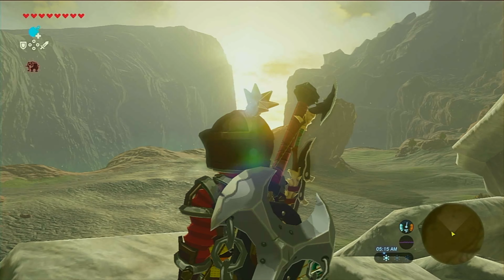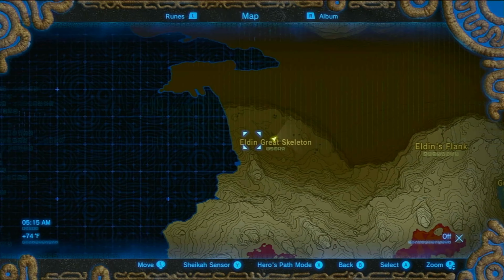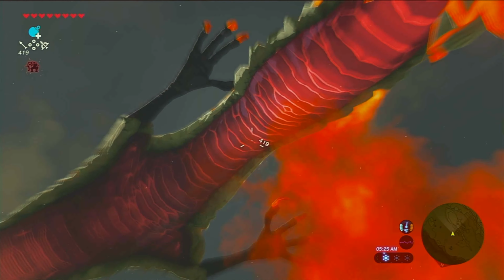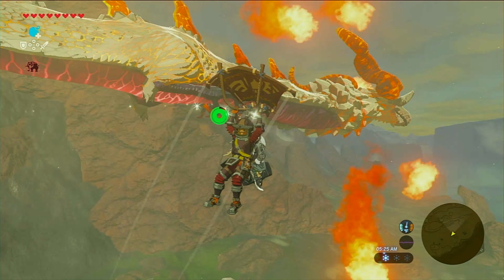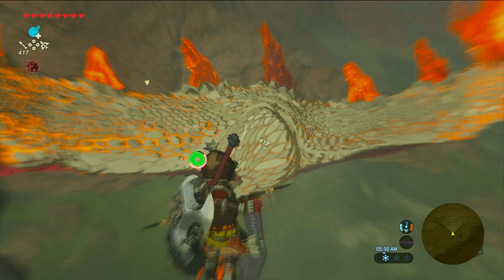Also in the northern Eldin region, you can head over to the Eldin Great Skeleton, and at the Eldin Great Skeleton, you will find the dragon Dinraal. Dinraal will spawn in this area from 6 in the morning to 8 in the morning, so make sure you come here so you can harvest all of its parts. You will need Dinraal's scale to access the Spring of Power, and that's where I'm going to head on next.